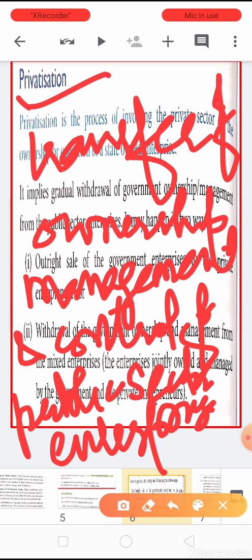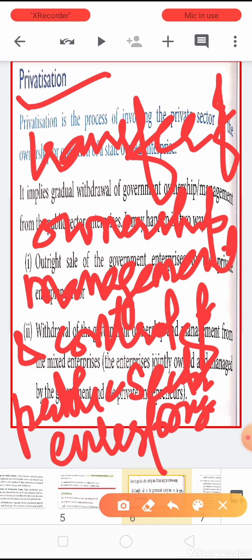And over the years, children, the Indian government has diluted its stake in several public enterprises, including the IPCL, IBP, Maruti Udyog, etc. And privatization can be done basically in two ways. The first one is, as I just said, transfer of ownership and management of the public sector companies from the government to the private sector, and privatization of the public sector undertakings, that is PSU, by selling part of the equity of PSUs to the public. So this process is basically known as disinvestment.